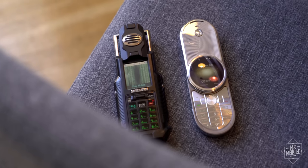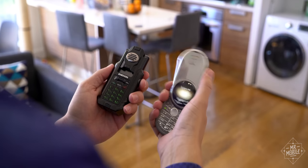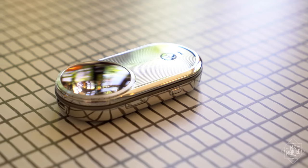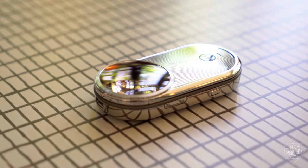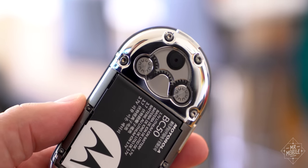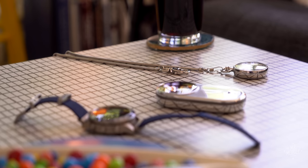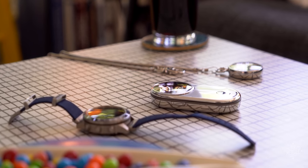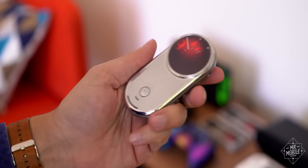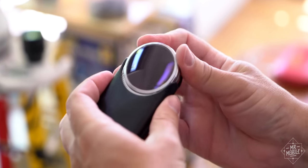The Aura is an interesting contrast to the last phone I featured in this series, Samsung's Matrix phone, which felt cheaper than it looked. The Aura is kind of the opposite — it feels even more expensive than it looks. Maybe that's the reason it hasn't depreciated in value that much since release, another rare achievement. We don't yet have a pocket watch of phones, or an heirloom of mobiles. But once upon a time, we sure got close, back in the days when phones were fun.